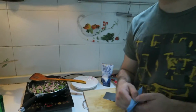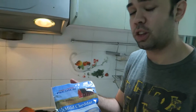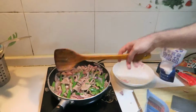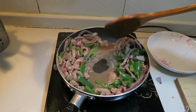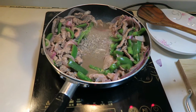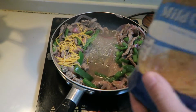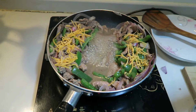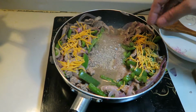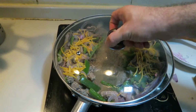Fully cooked now, along with the onions and the peppers, and now we're going to add a little bit of cheese. I'm going to add some cheddar cheese here. I don't have provolone, which is the standard for Philly cheesesteak sandwiches, but we're in China and we're going to make do with what we have. So here we go. What I like to do is spread the pan in half, for each sandwich, and then add the cheese on top, on each side. And I want that cheese to melt real nice, so now I'm going to cover it. I'm going to take that heat off and just cover it, and that cheese is going to melt.